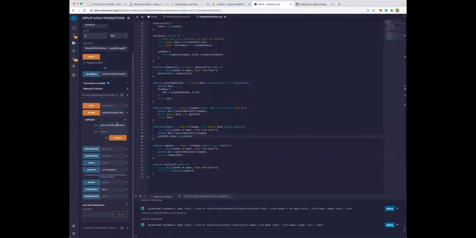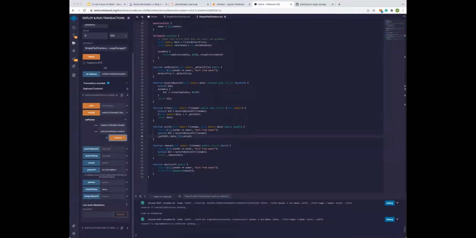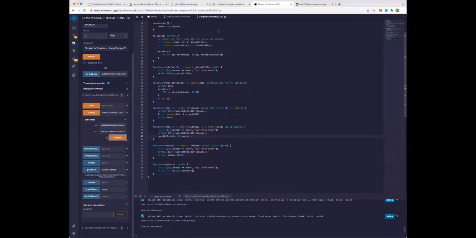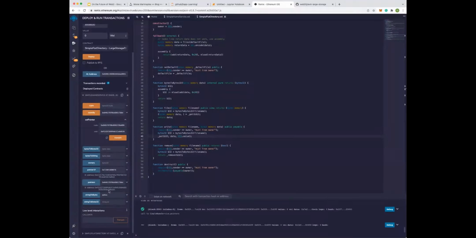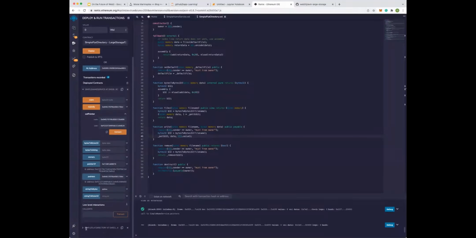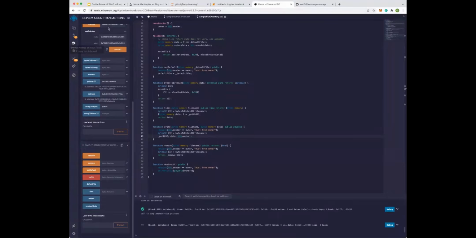This is the name, DappLearning, and then I set the address, which is the one I created. So now you see that this is pointing to the file contract.